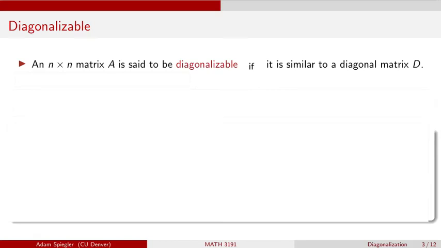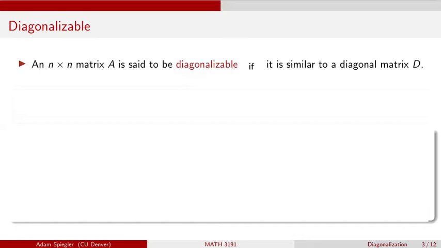Okay, welcome everyone. So we have been working with diagonal matrices and matrices that are similar to a diagonal matrix. And so you may have some questions right now, like, well, how do I know if a matrix A that I'm given is similar to a diagonal matrix? And how do I find this matrix P that's going to allow me to multiply A on the right by P, on the left by P inverse, and find this diagonal matrix? So we're going to answer some of those questions right now.